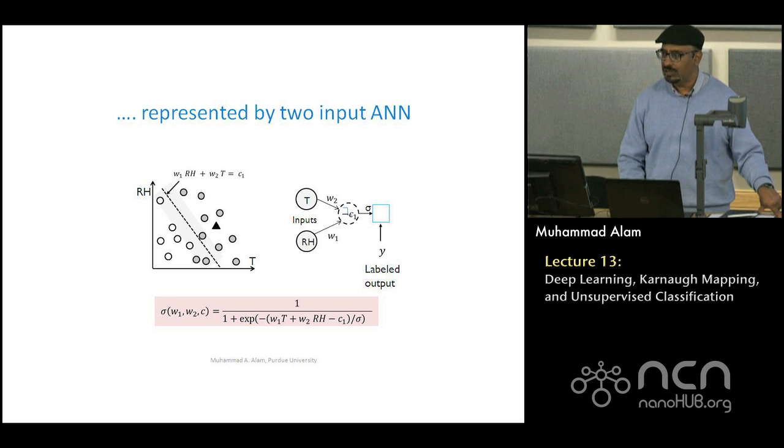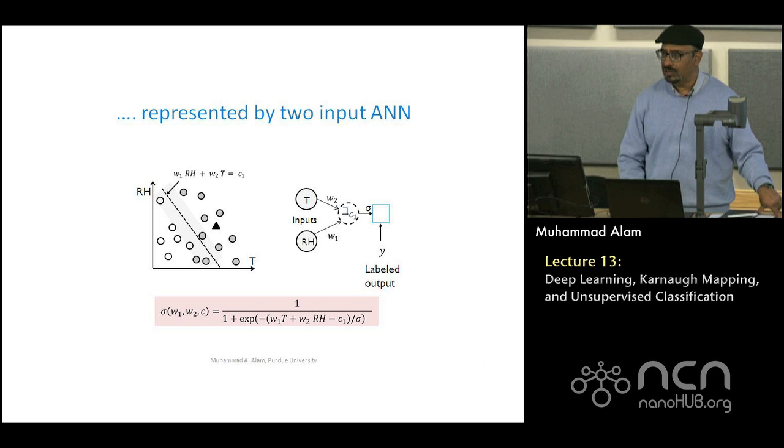And remember this C1 will be the threshold. Remember the sigmoid has its threshold. And so the idea is that if the value is larger than this, then it will fail. If the value is smaller than that, then it will survive. So you can put, for example, any unknown point into this machine, and that will tell you whether it has a chance of failure or success, right?